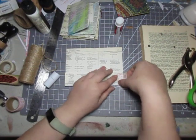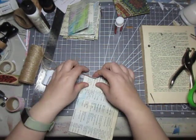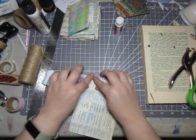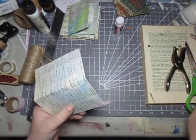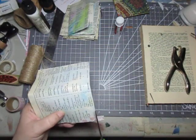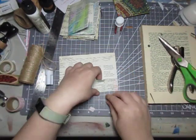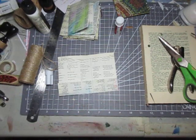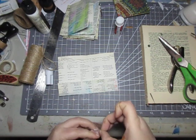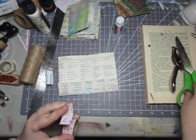So when I first started making journals and stuff, I did not have all the materials that I do now. And one of the materials that I had was washi tape. So I used to take my washi tape and make that be my way of adding or putting my pockets together. So I used to use washi tape all the time.